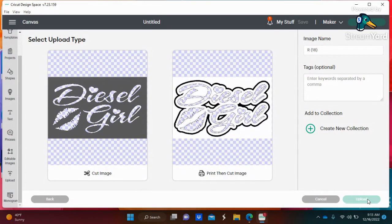Okay. So if you look over here where it says cut image, this is what it looks like. It looks like a gray box because I only cleaned the black area. Now, if I would have cleaned the white area, the wording would have been in black. But I like cleaning like this. There's different ways you can clean. When you clean, you can always just hit the white background and then remove all white areas, and it would leave just the wording. And it would look different than this. It won't have a background. This got a background because I only cleaned the black. I hope that makes sense to someone.